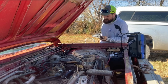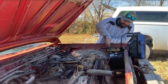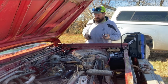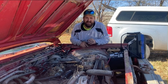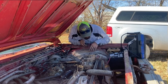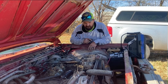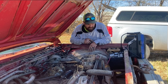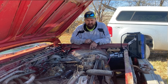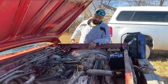So we got something binding us up a little bit, causing this thing not to wing over the way that it should. So what I might do, I might go yank one of my batteries out of my Duramax over there. I think they got a little more CCAs in them. So let me mess with this a little bit longer and see if I can work something out in my brain as to why this thing's not winging over the way that it should. Probably binding up. It's probably got a pretty bad ring ridge in there, but with a brand new starter, she should spin a lot better than that.